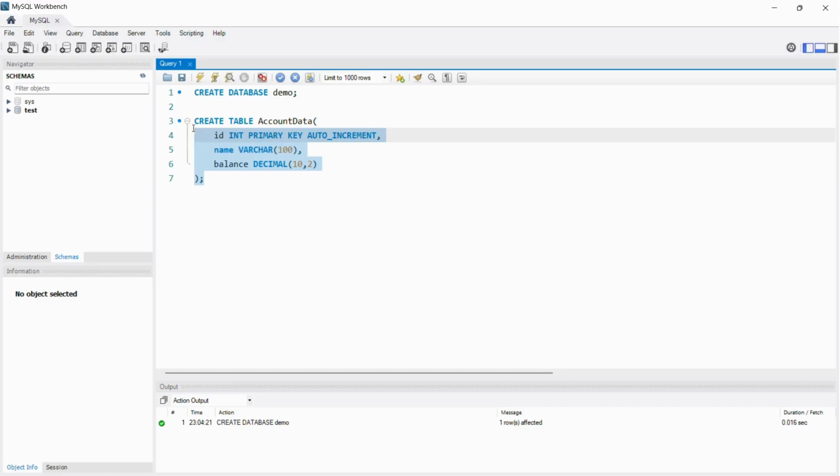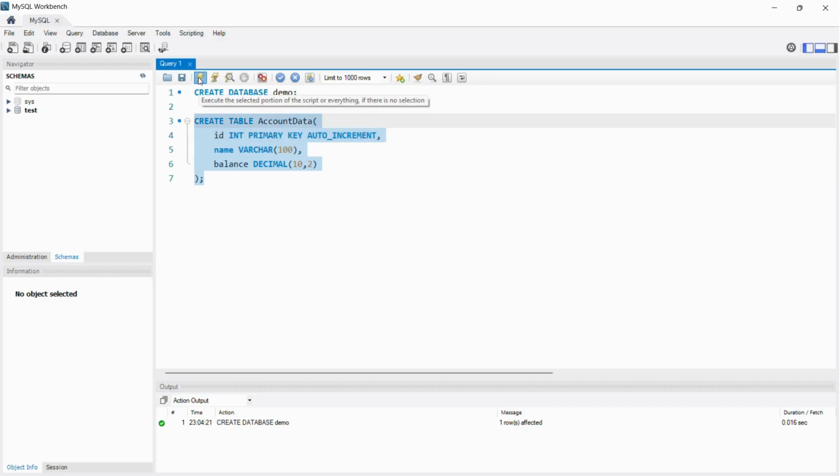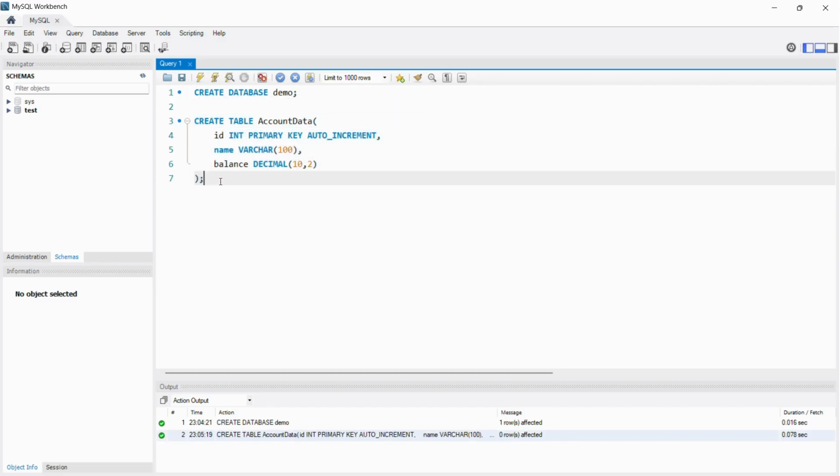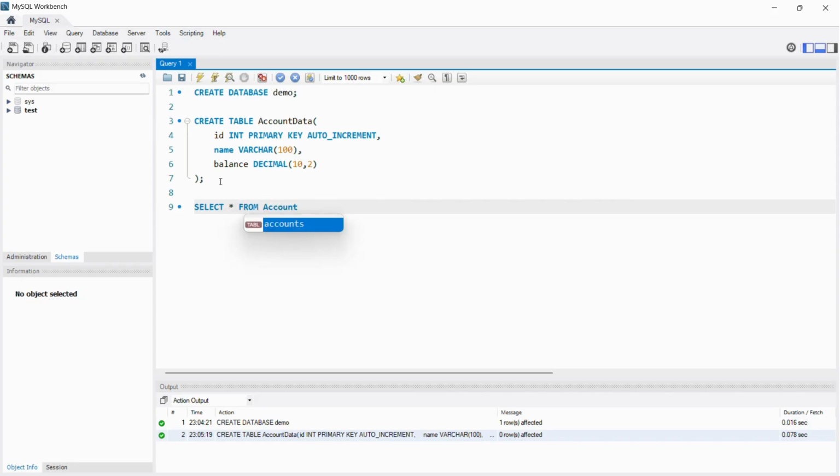Let's execute the create table command to generate our account data table. To check whether our table account data has been created successfully, we can run a simple select query.